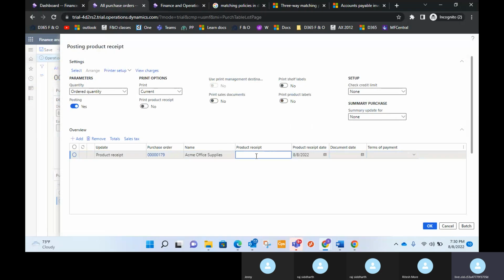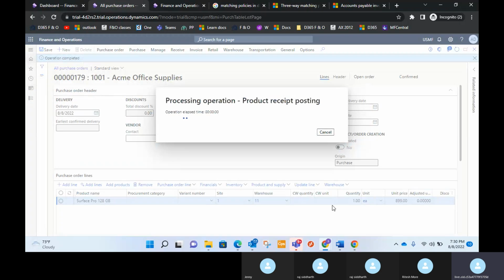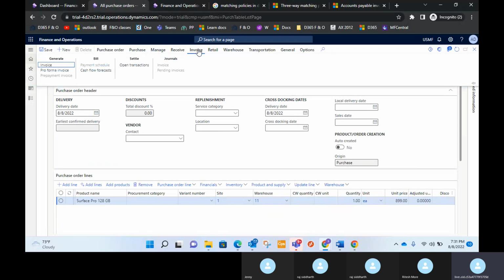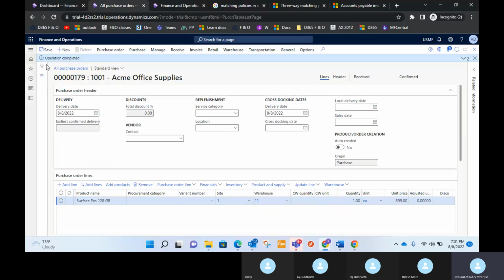So while receiving the products also, there's no discrepancy. We have ordered only one quantity and we are receiving only one quantity here. Even the warehouse team accepted the product, because they will not look into the price. They will just accept the product as per the PO. If there is any discrepancy in the quantity, they will highlight it, or else if it is matching, they'll just accept. Now the vendor has sent an invoice. Now click on generate invoice.